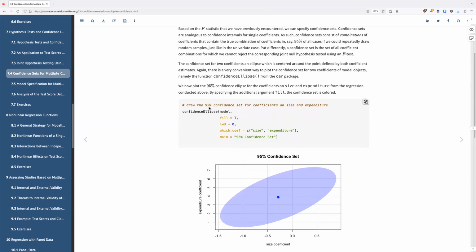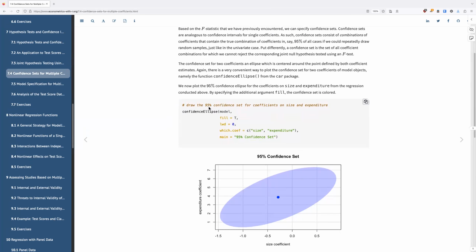So if we plot a 95% confidence set for size and expenditure, we have this ellipse, and we can fill it. But if we compute the robust confidence ellipse and overlay it, we can see a much smaller one.